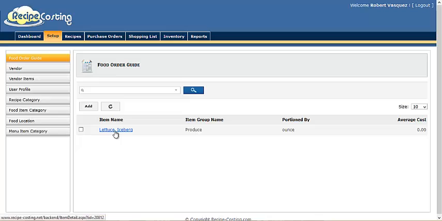The most important thing to do in recipe costing is to set up this food order guide. These are all the inventory items that you have and use. This is very different from the vendor items, and we'll show that in the next video. When you create your food order guide, this is all the food you have in your restaurant that you use, and your vendor items are then tied to it so that you can have multiple vendors selling the same item on the food order guide, but you want to make sure you can compare that pricing. And this is the way we do it using the food order guide.